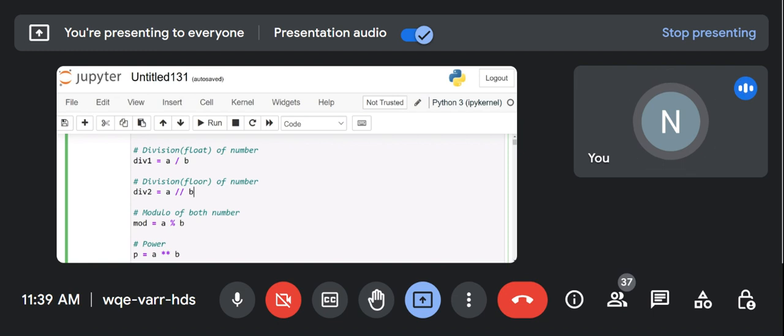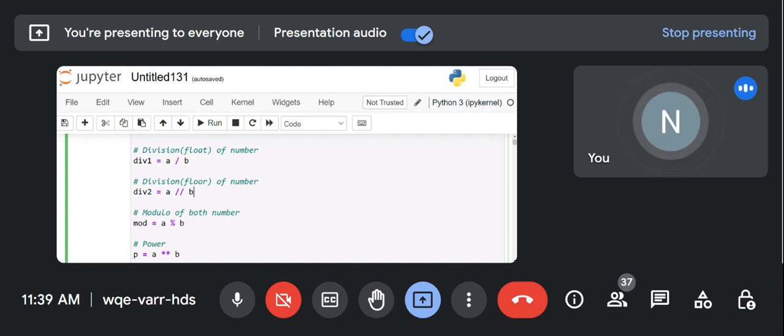So if you have a value 2.5, the floor, as the name itself says, is like the floor on which we are sitting right now. So floor is the minimum value. The floor value of 2.5 is 2, and the maximum of 2.5, the ceil, is 3. So this value 2.5 is between 2 and 3.